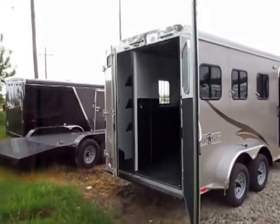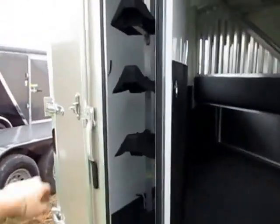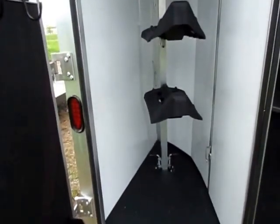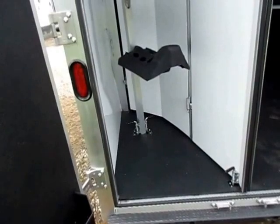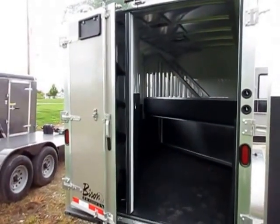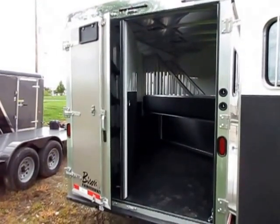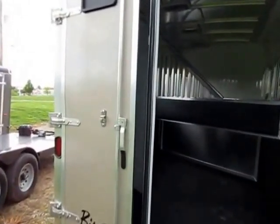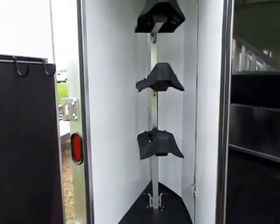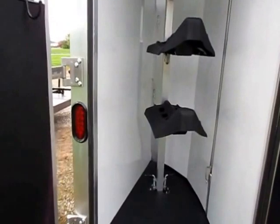We'll typically order this with a step and no ramp, though it's not hard to put a ramp on top. What's nice about working with Bison Trailers is they're a more local manufacturer. A lot of trailers are built way out west, and there's nothing wrong with them, but all the parts come from around the Midwest. To get replacement parts for a trailer built out west, the parts have to ship out there and then back — you're paying for that twice. With Bison being locally sourced, you get a seven-six tall, seven-wide all-aluminum bumper pull with the same warranty for less money, just because you're not paying extra shipping.